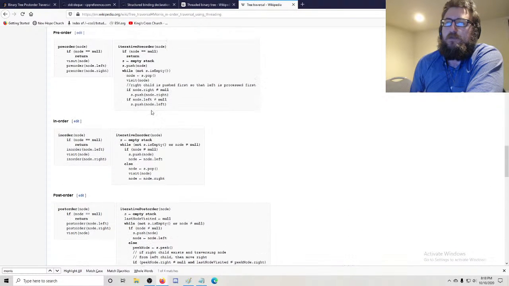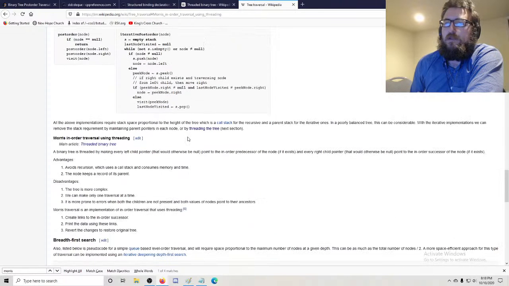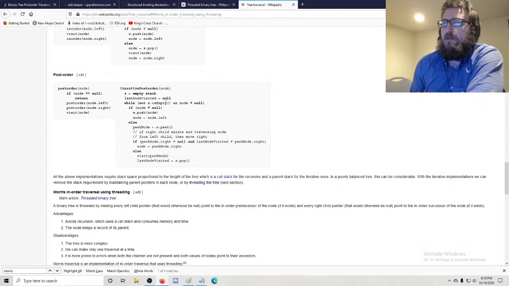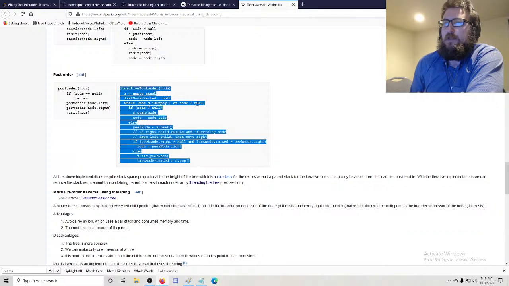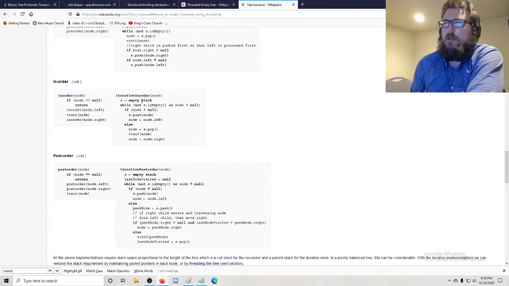Iterative post order, iterative in order, iterative pre-order. I feel like I'm cheating looking at this now.